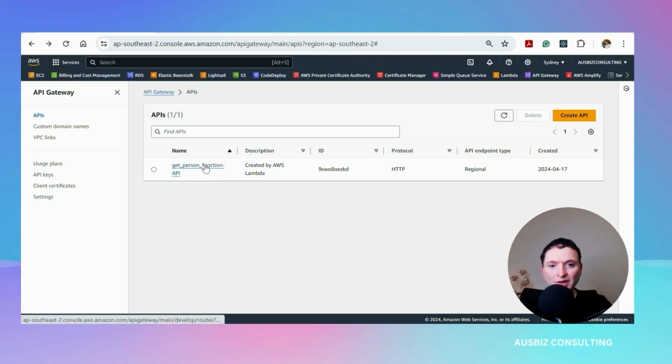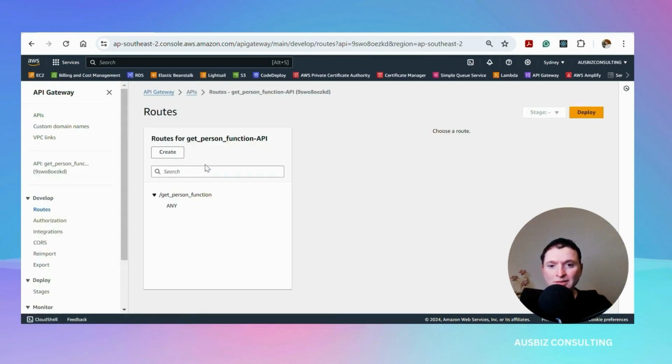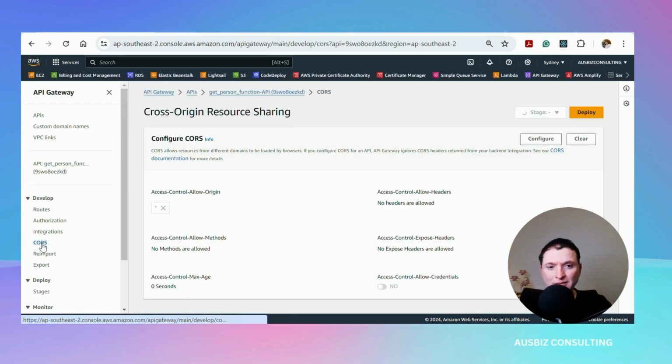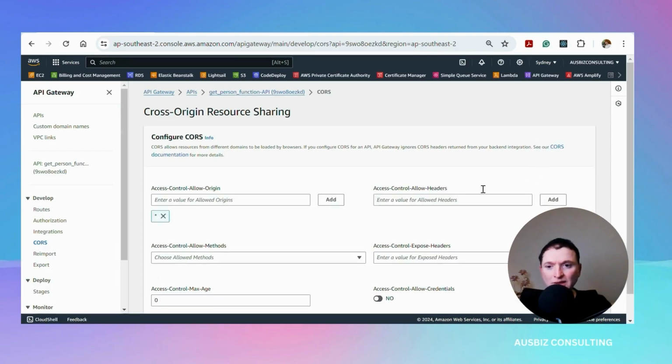Click on our API. From the left-hand navigation panel, click on CORS. We need to click on configure. Here we need to add a wildcard for access control allow headers.